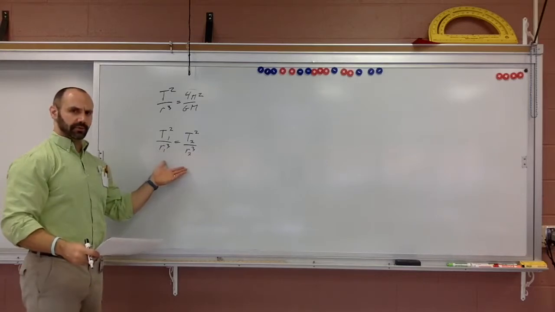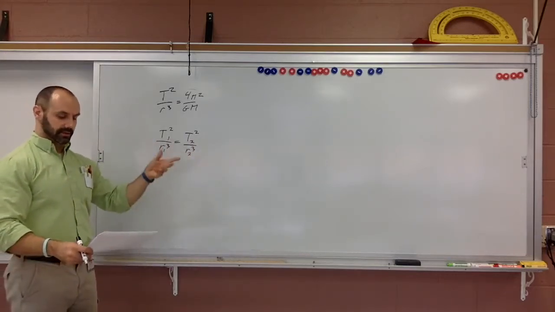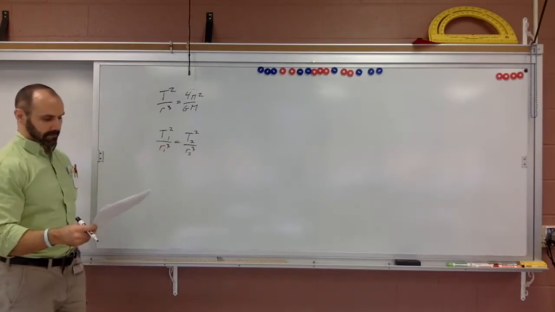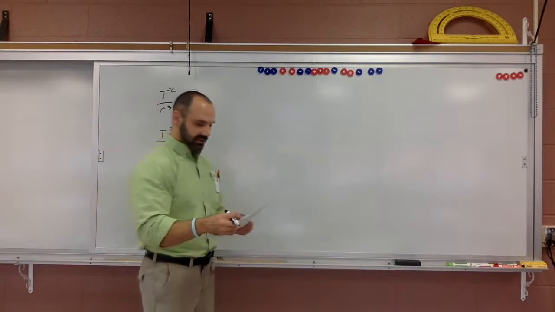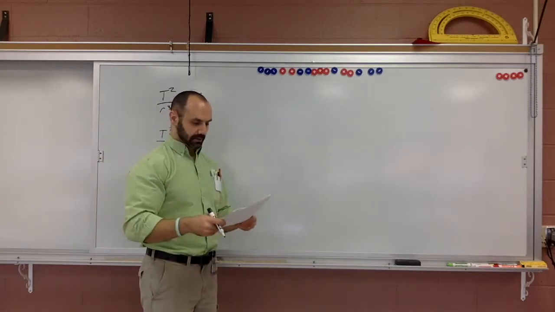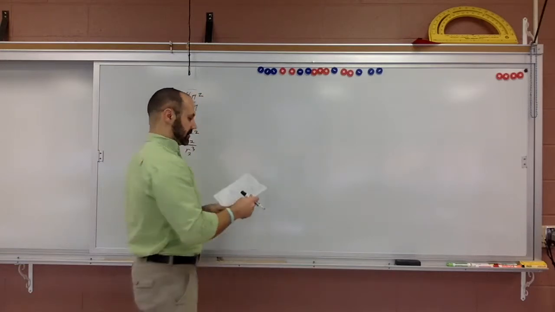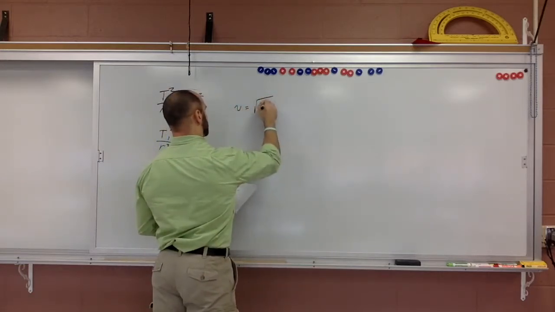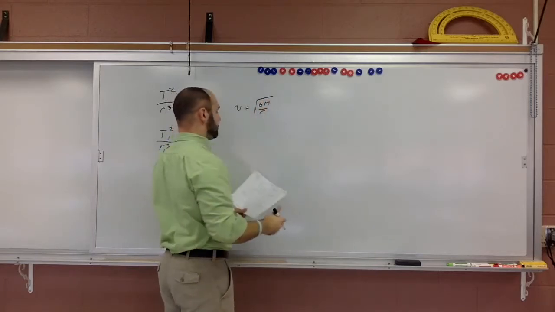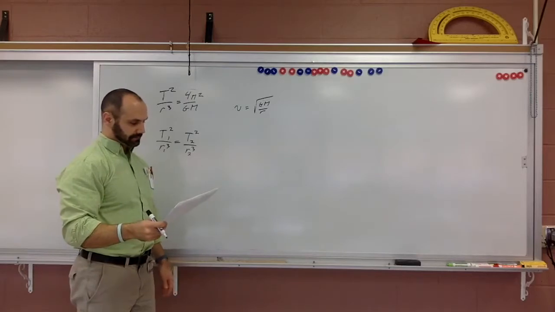And again, that's Kepler's third law. Taking what we just did and taking it one step further, looking at multiple bodies going around the same large body. Application 4, the orbital speed with a single satellite of radius r going around the object. This one we've looked at before. We simply know that v is the square root of GM over r. That's another one of our radical GM over r solutions.